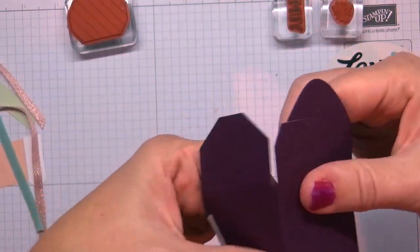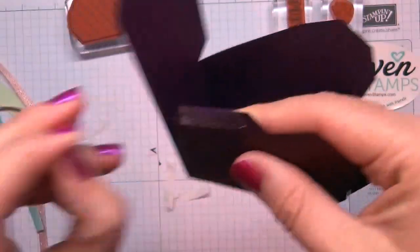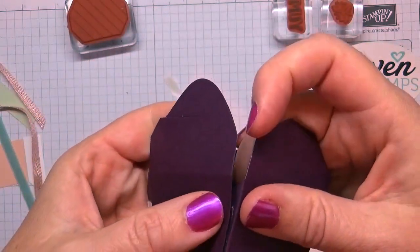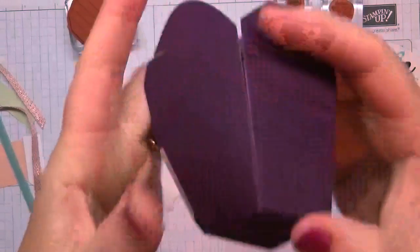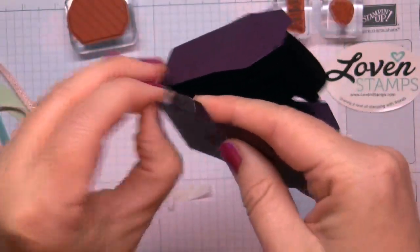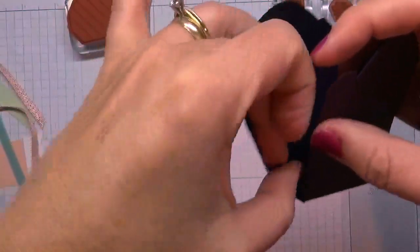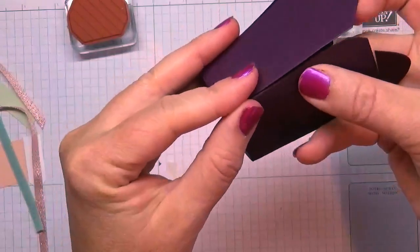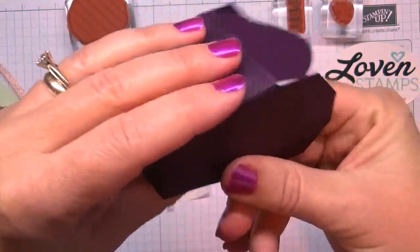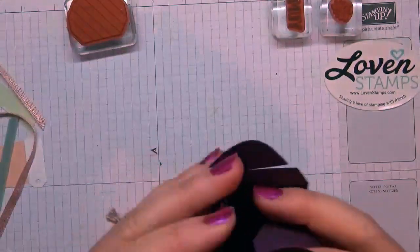If you're having trouble pulling the backing papers off, just press harder and that will really secure the other side of the adhesive so you can get the backing paper off simply and easily. And last side and we have our box — these are just a slam dunk as far as easy treats go. I have some other pictures on my blog; be sure to check out the spooky treats Halloween boxes with these guys.